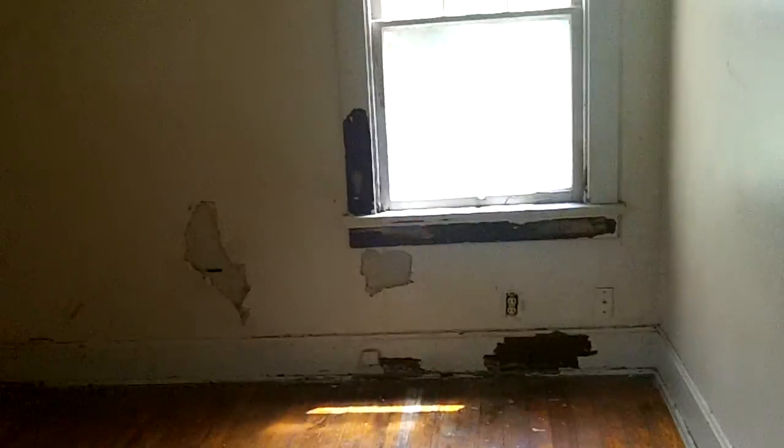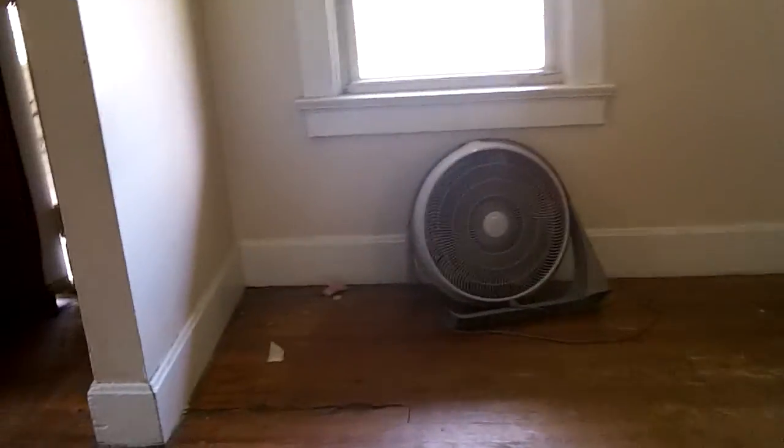There you go — that's a new double pane, and that's an older window in the kitchen. Those two probably need to be replaced. The bathroom — there are two windows here, but for rental purposes, I say you just leave it alone. Come in, throw some fresh paint, some brand new carpet, do a little fixing up in the kitchen, a little paint, some epoxy paint on the bathtub, and rent it out. He was actually getting $650 a month for this. I believe you could definitely get between $650 to $750 a month for a three bedroom on this street.